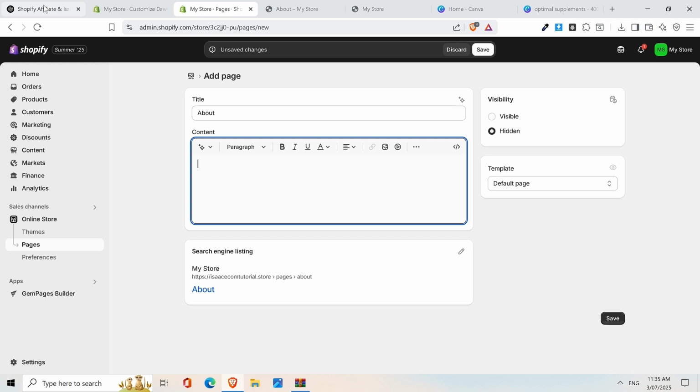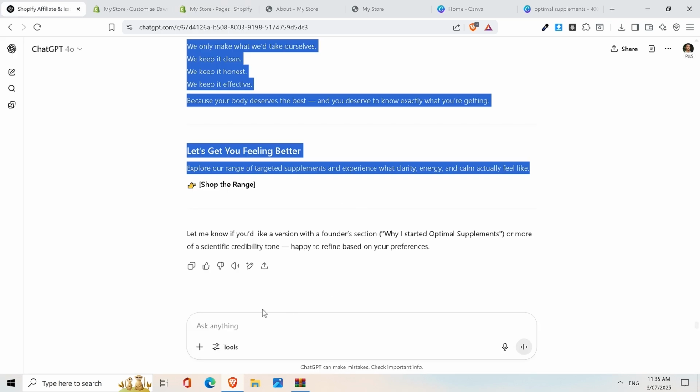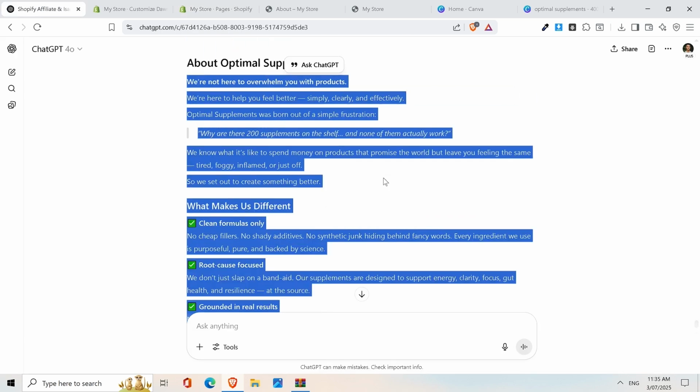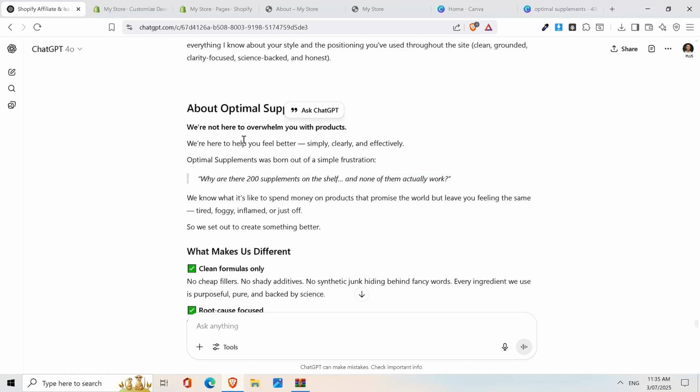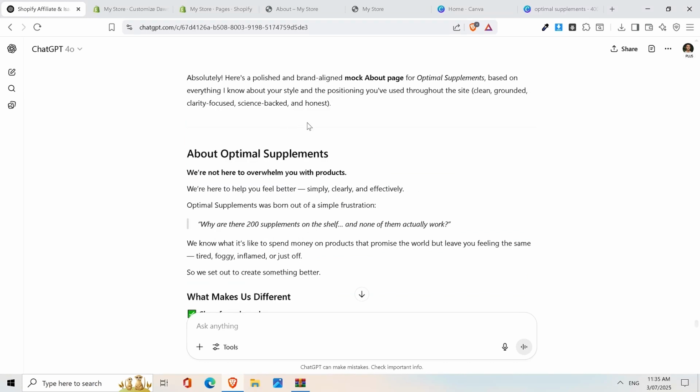You're just going to head on over to ChatGPT, and I've already created this about section here. Once you start to know how to use ChatGPT well, and I'm going to go through how to use it in more depth, you're going to see it more and more throughout this tutorial.